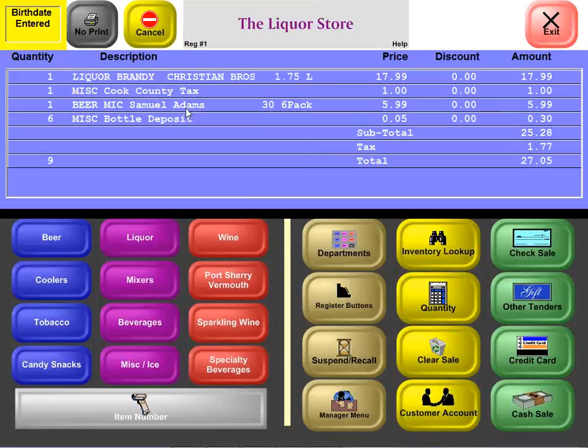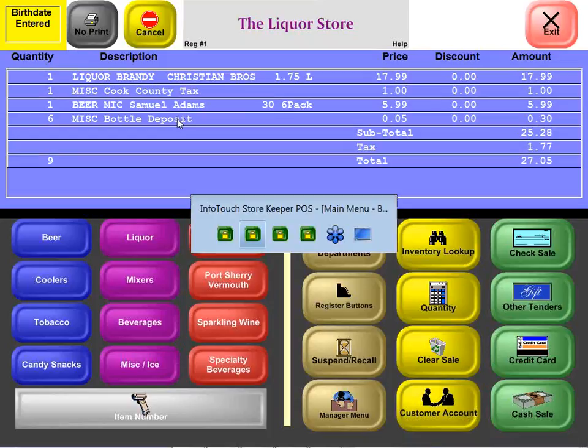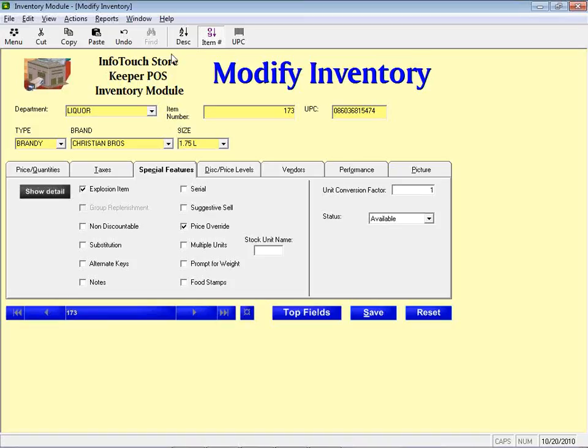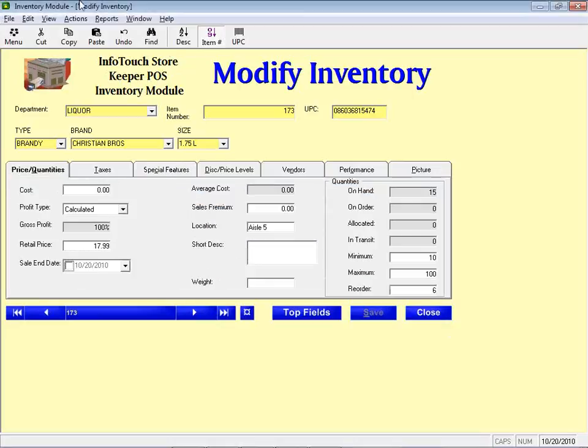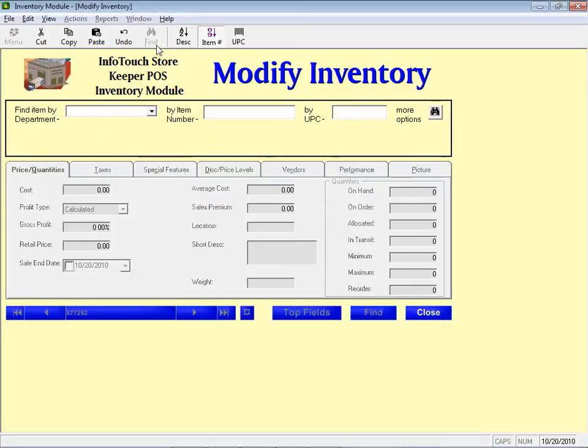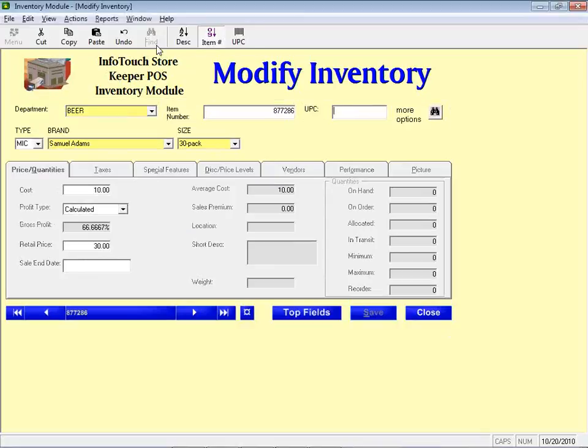And this item also is set up in a department where the parts explosion type is deposit/tax, and we've linked the bottle deposit to it. Let's go to that item here. I'll go ahead and not save my changes to that record. And we're going to find item 877286, which is the Samuel Adams 30-pack.